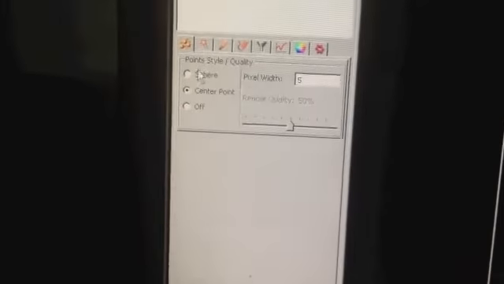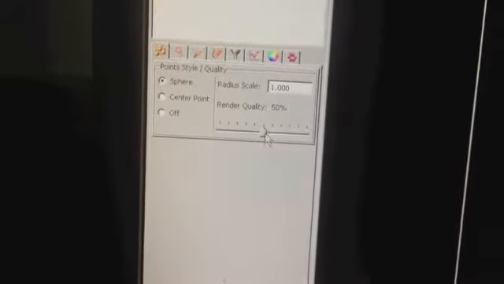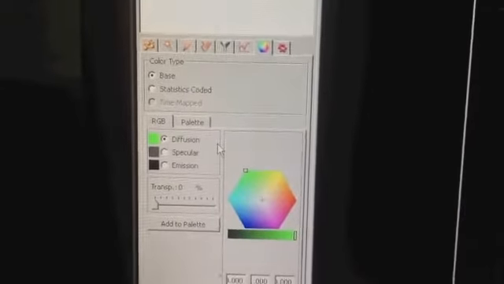You can come back over here to this window here, just let it refocus. We can click Sphere to make it look a little bit nicer. You can make the rendering higher quality if you like. You can change the color to green, for example, so it picks it up. So you can see all these things happening here. We can now see that we have green dots, hopefully. Okay, you can see we have nice green dots there.